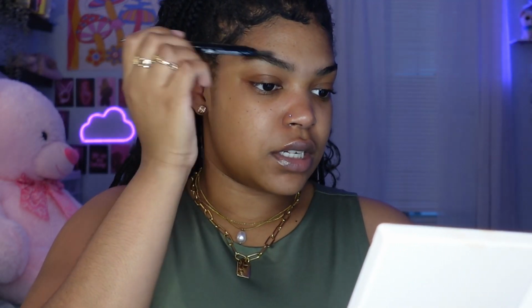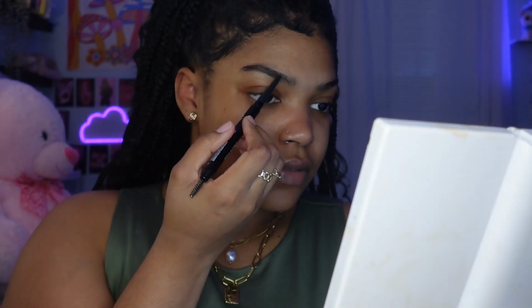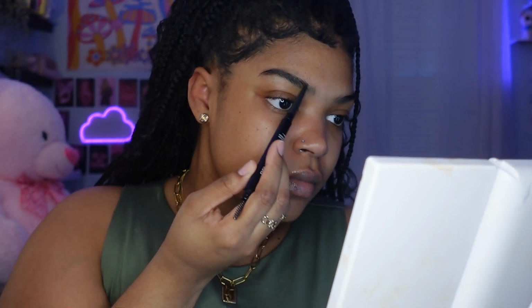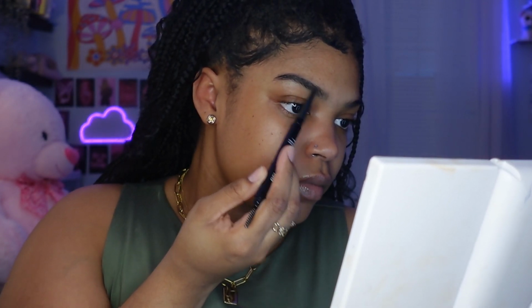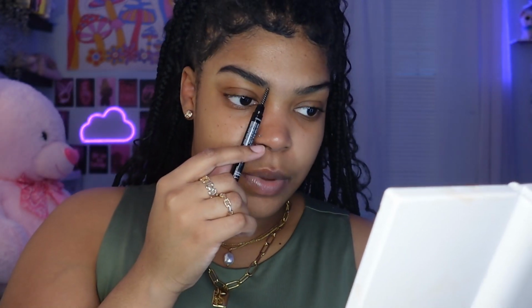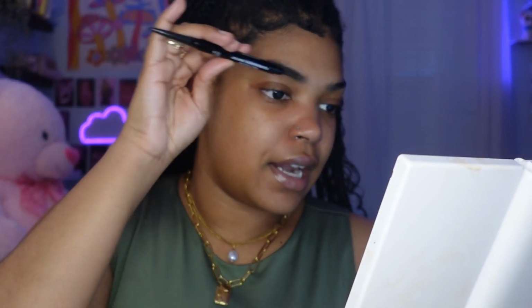So I just like to brush out my eyebrows first and shape them up so it can be easier for me to fill them in. And then I take the other side of the pencil and slowly start to fill in my eyebrows. I try not to fill in this part of my eyebrows. I like to leave this part not as filled in so it can look more natural. I like a natural brow, so you can tell the difference between this brow and this brow.